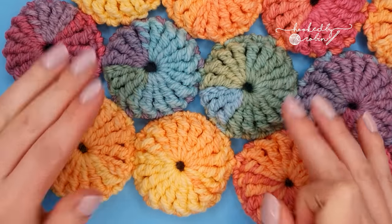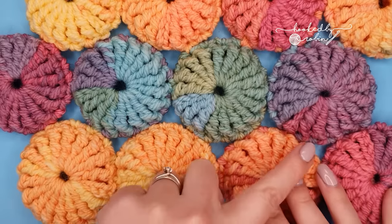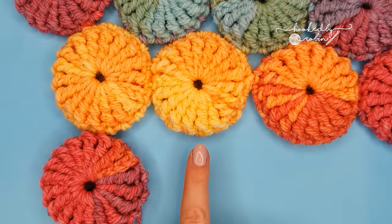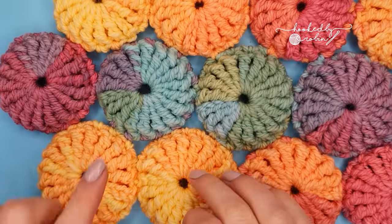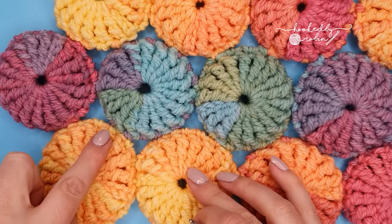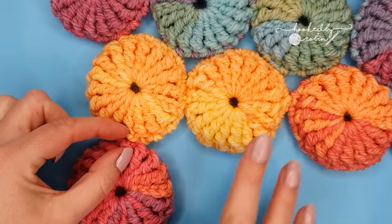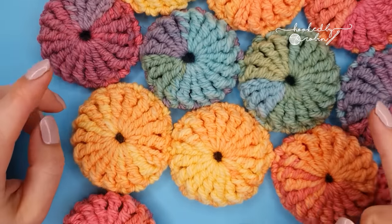Now, when it comes to attaching your yo-yo puffs together, you have options. You can either do them offset from each other, as I have here, or you could attach them in line with each other, so they were forming square rows if you prefer. I personally like doing them offset because all the yo-yo puffs are secured at 6 points, these ones in the middle, which makes it just a bit stronger than if you were only attaching at sort of 4 points. I hope that makes sense. I'm sure you understand what I mean.